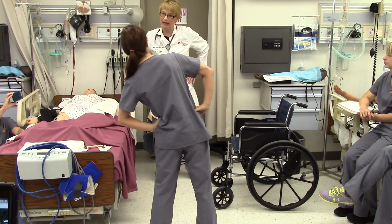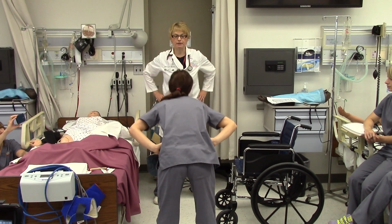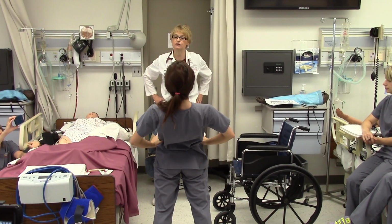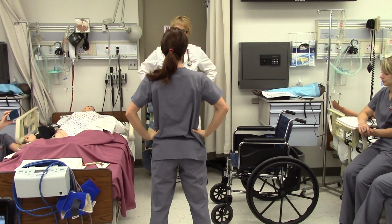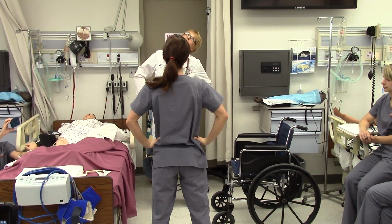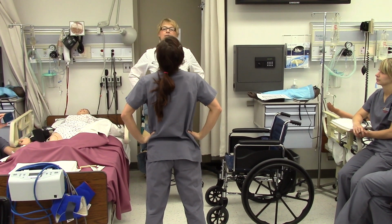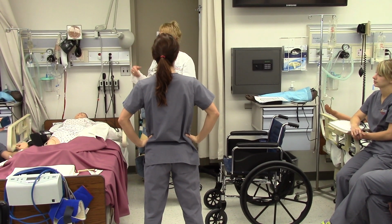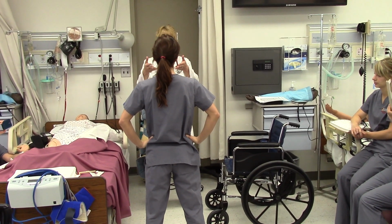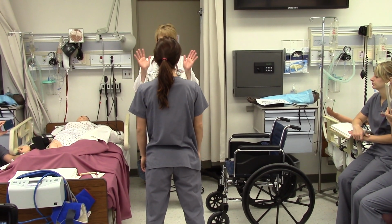All right, do you have any pain with this? Go and lean forward, okay, and I could be behind her at that time checking for scoliosis as she leans forward. Any pain with that at all? All right, while we're thinking of the spine, we should think about the neck. So we'll have you reach side to side, up. Any trouble with that? And down. Okay, good. And that's the other thing, you want to see what your client is doing, so observe that. So we've got the upper, we've got the spine.